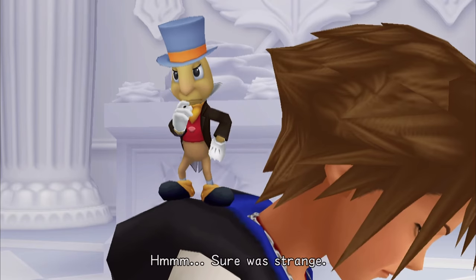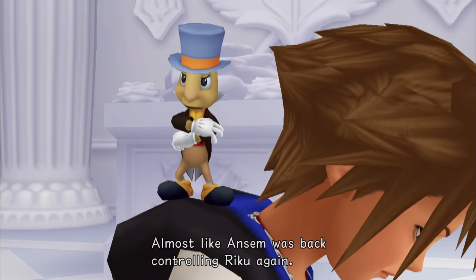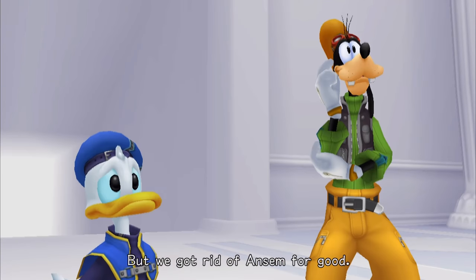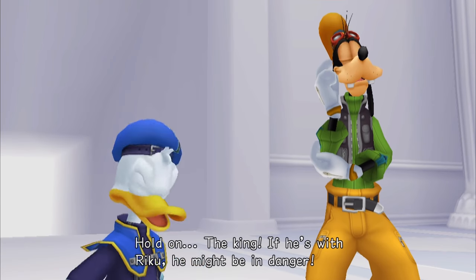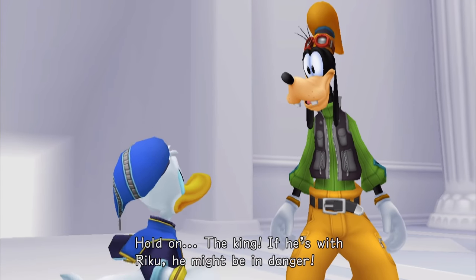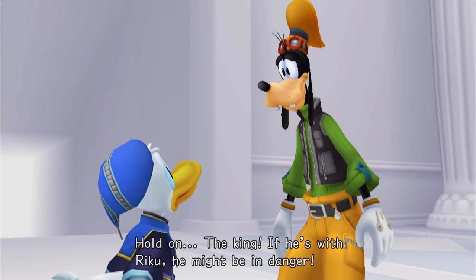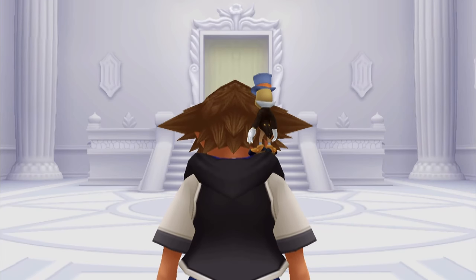Sure was strange. Almost like Ansem was back, controlling Riku. See, they remember Ansem. But we got rid of Ansem for good. Did we, though? Did we? Riku? I mean, did we, really? If he's with Riku, he might be a Dinka. Sora?